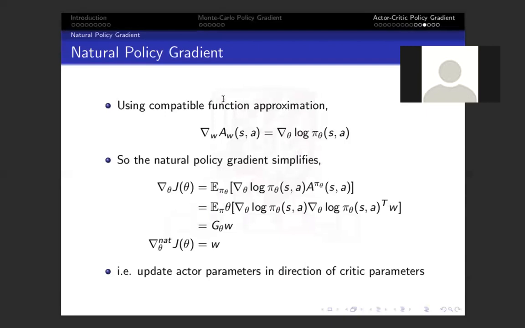I guess the point is that if you have chosen the parameterization for your policy, and you agree that your parameterization for a value function is linear, then by taking the gradient of your policy parameters, you can define feature vectors or feature functions for your value function on the left side. Then you have a linear approximation of the value function or the advantage function based on the parameterization of the policy.